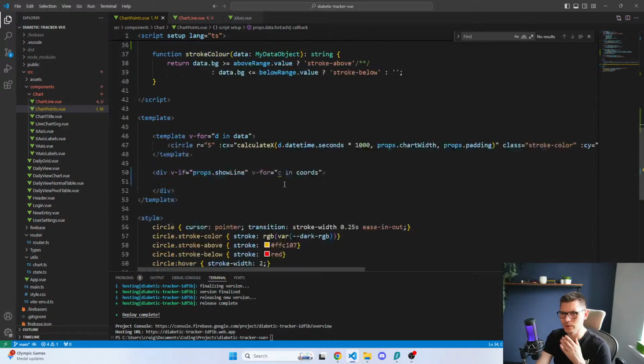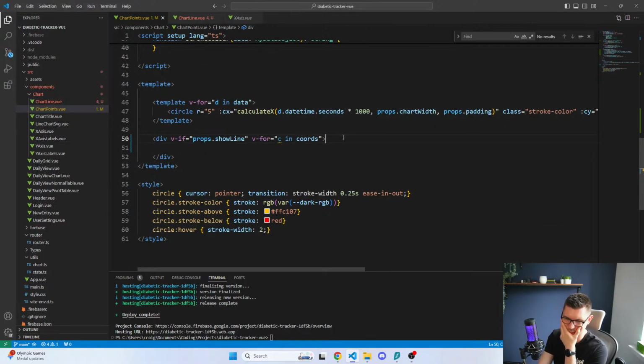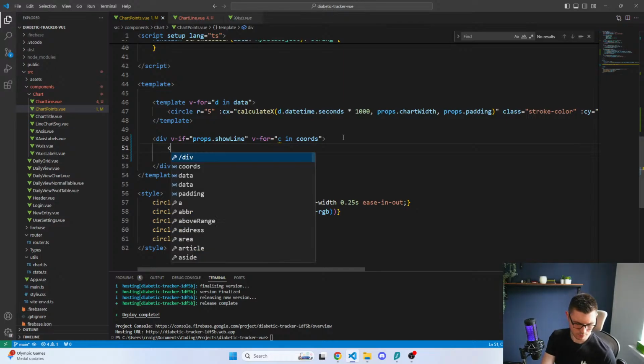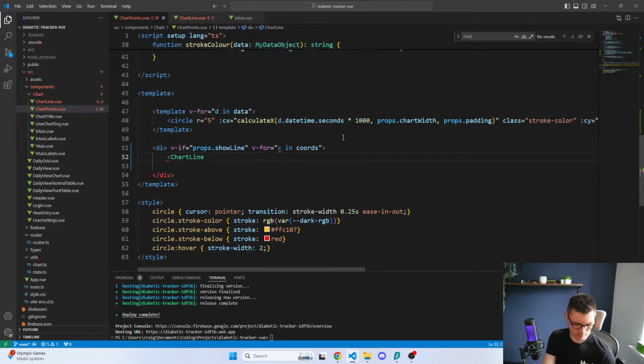Okay. For seeing coords, chart line. Let's import that. X1. Yeah, I don't think this is going to work, but we're going for it.